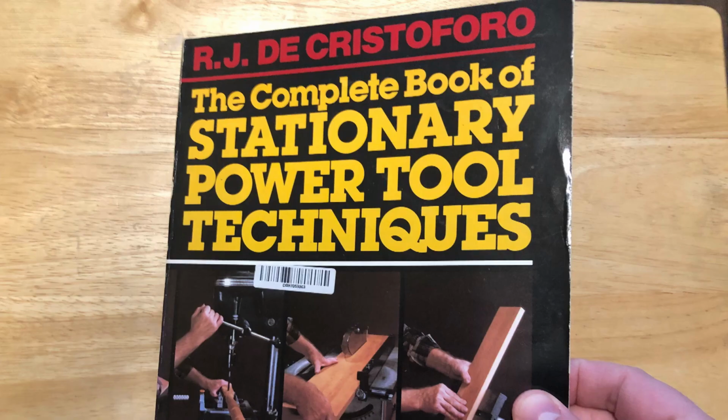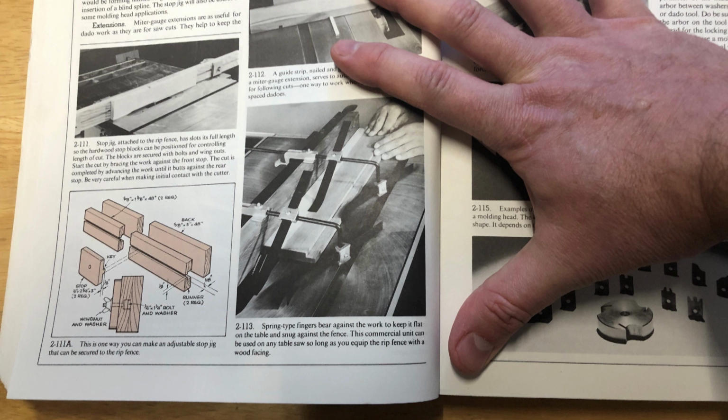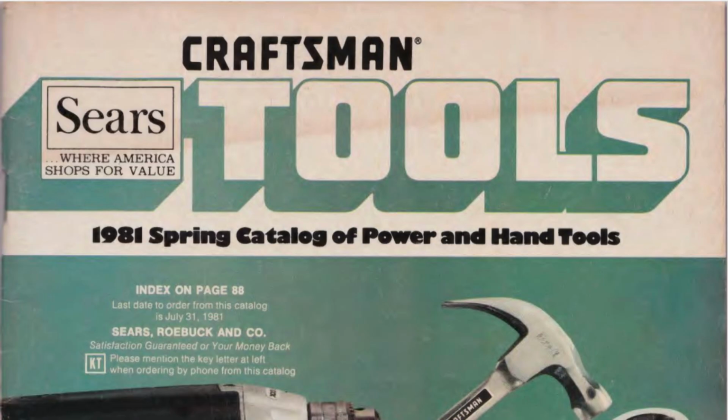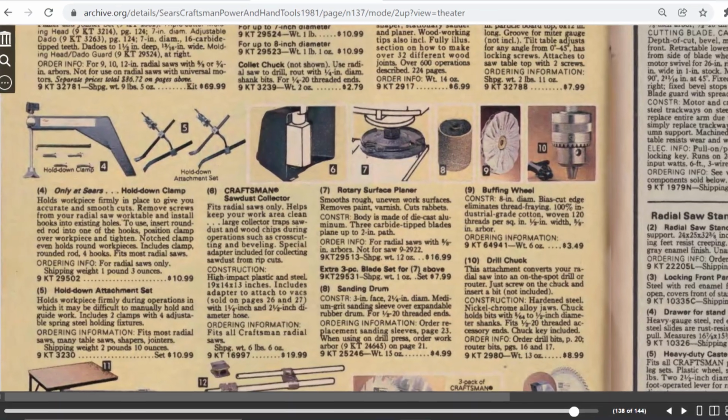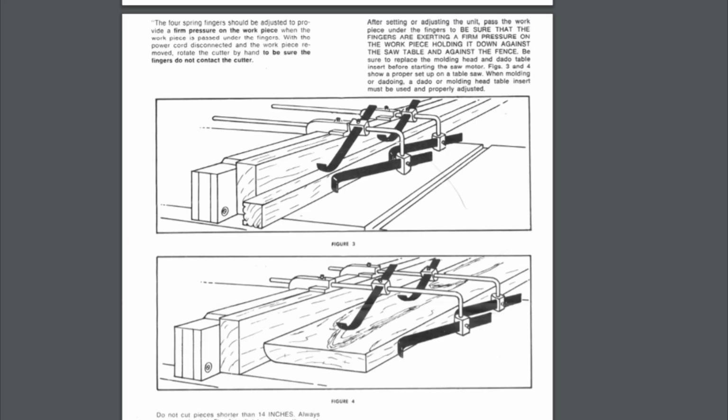The 1985 The Complete Book of Stationary Power Tool Techniques shows both the Shopsmith safety kit and the metal spring version of the hold-downs. These hold-downs are likely the Craftsman variant, which we can see in the 1981 catalog shown as number 5, hold-down attachment set. This user manual is the most recent dated document I can find regarding the metal spring hold-down.